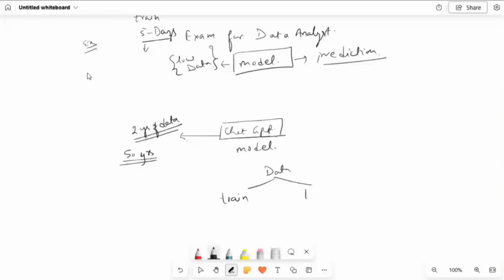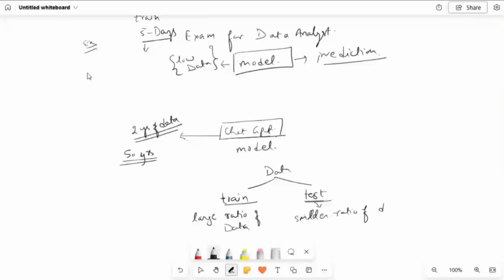The train data is the data on which we train the model, and generally it is a large ratio of data. For testing purposes, we have the test data, which is a smaller ratio of data.